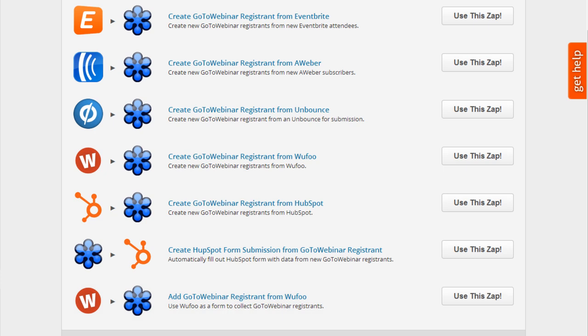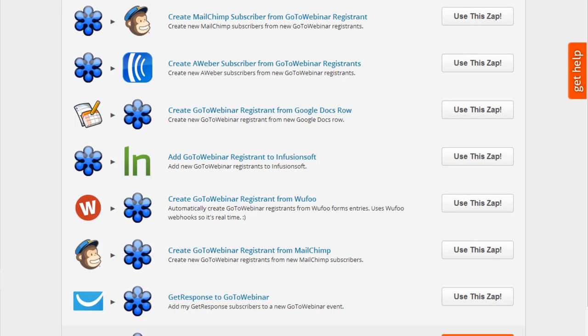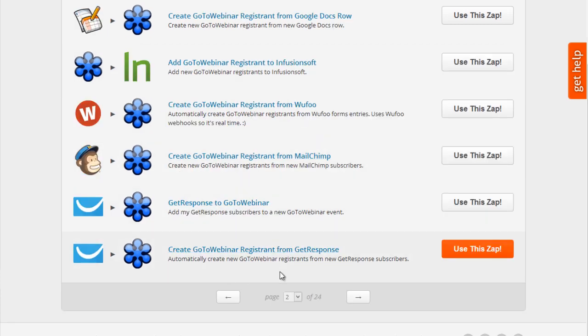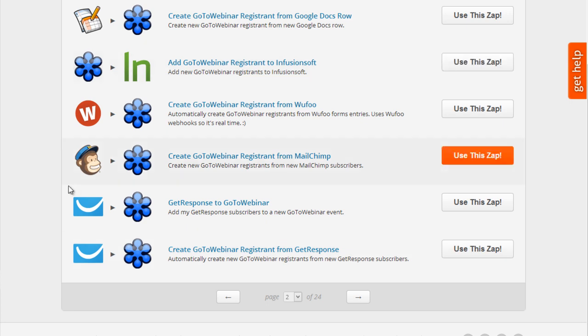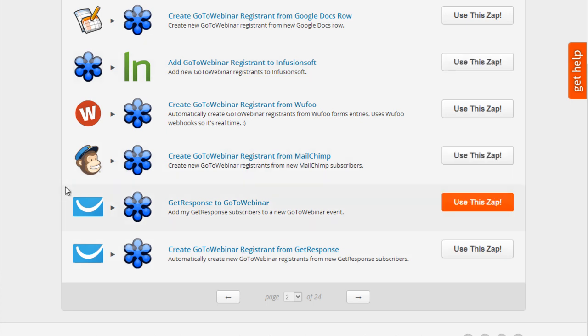There are 24 pages here, so we're only going to go through a few of them. Here's what we want to do: we want to integrate an Aweber subscriber from GoToWebinar. So we want to have people sign up with GoToWebinar, and then have them go to our autoresponder. We want to do that one time, and that's what Zapier does. Zapier can also do this with GetResponse. So your major autoresponders will integrate with Zapier, and it gives you the opportunity to educate, knowing that you'll still be building your list at the same time. For some that's going to be enticing, and so you want to use that to your benefit.